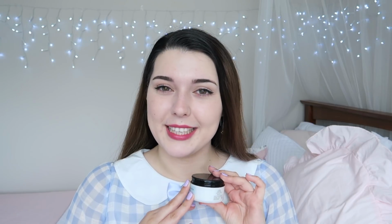Today I'm going to be talking about the Cosrx Ultimate Nourishing Rice Overnight Spa Mask. I am always on the hunt for a good sleeping mask, and I've heard such good things about the Cosrx overnight masks. There is the rice one, which I have here, and a honey one as well, which I did try out in sample size. I got 10 of these sample sachets from Tester Korea in one of my other orders. I ended up really liking the honey mask, but I was very curious about the rice mask and I couldn't find it in tester size, so I ended up buying it full size anyway.